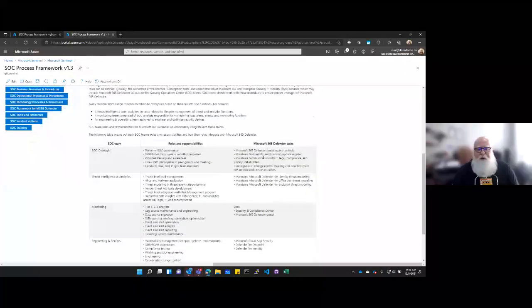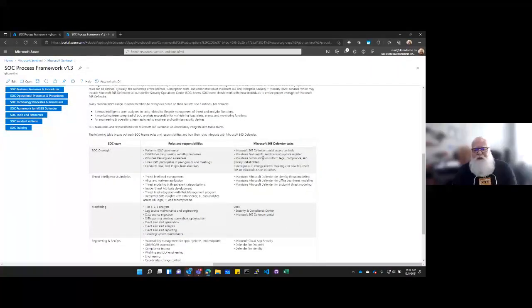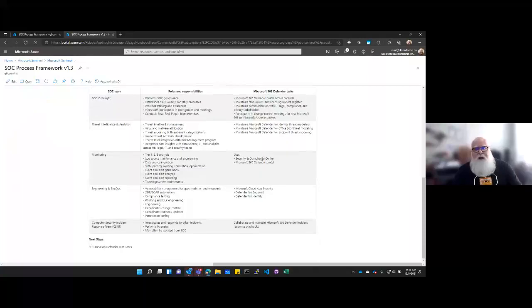We're also giving you an opportunity to think about roles and responsibilities not only from the roles and responsibilities that I've shown you in the RACI charts, but how that merges into something like our XDR and Sentinel together story, and what that might look like across the SOC team and certain tasks that may fit within that oversight for XDR and Sentinel, threat analytics, threat monitoring, engineering and SecOps, and even computer security incident response, right?